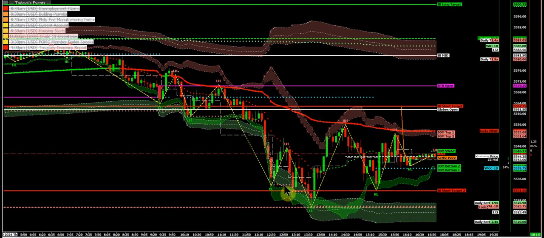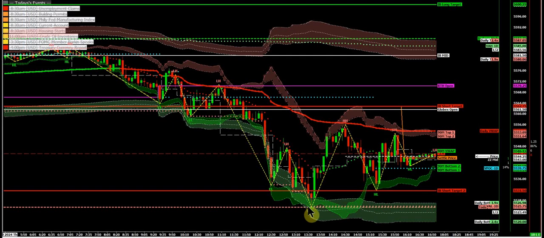We kept pushing value area low down, and then all of a sudden we popped it back up right there. There was probably some order flow down there, but value area low just bottomed out, and here we go to the upside. It came down and started trading in this area where, like I said, the 90-minute and the daily VWAP extension clouds merge. They trade down here, and then they're done. And then they just bounce right back up.